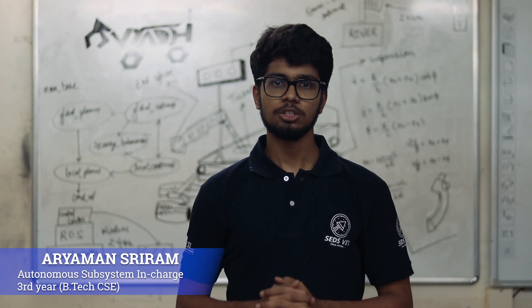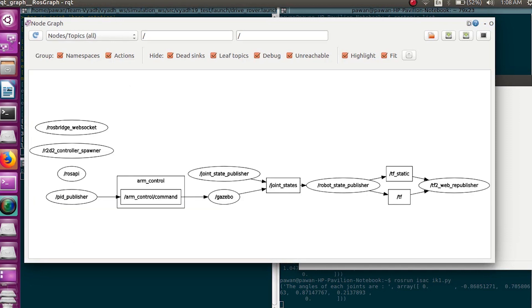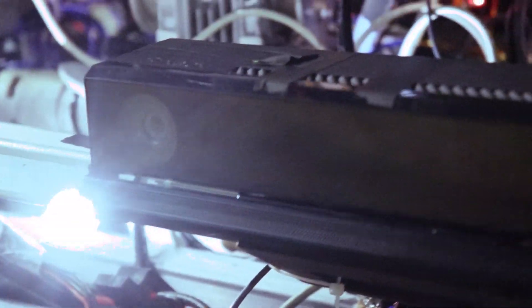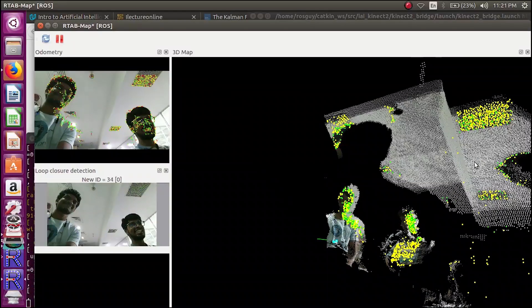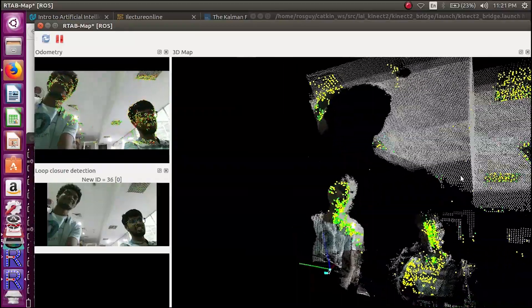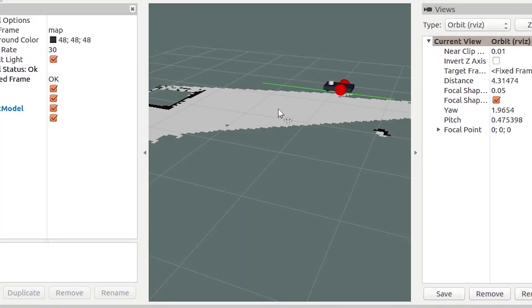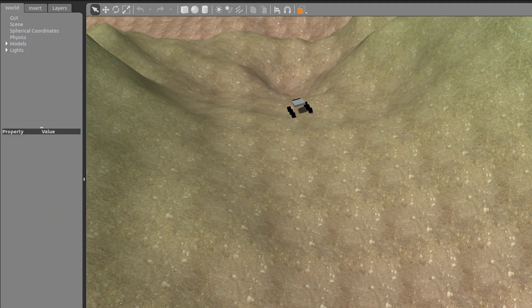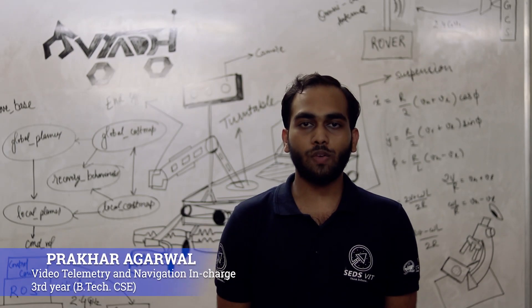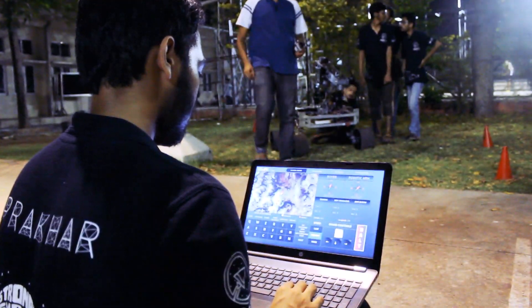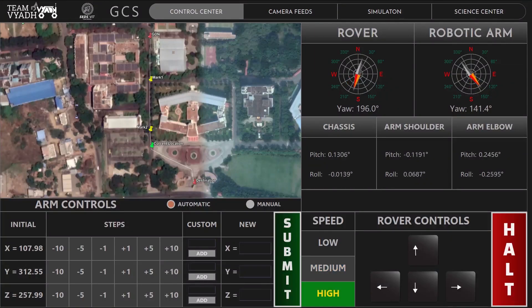The autonomous capabilities of the rover have been implemented using the ROS navigation stack and the Kinect V2 depth sensor. The Kinect sensor is used to get a 3D point cloud of the environment the rover is in and is put through the MOV-based package of ROS which performs sensor fusion and path planning. The rover was simulated in Gazebo and the visualization of the data and the path was done using Arviz. All the core rover systems are controlled through ROS and monitored via the VYAD Web Control Center at the GCS.